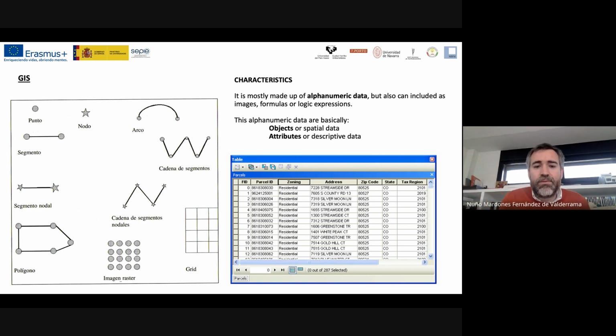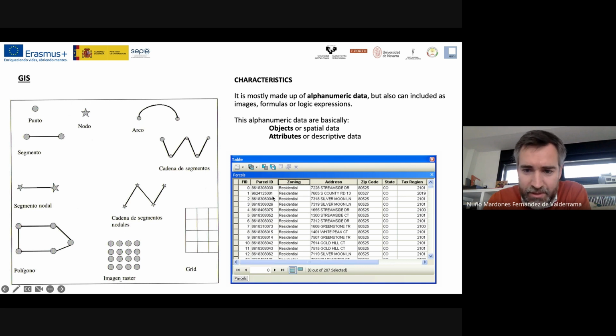And you connect to these objects some more information, or more descriptive data, that is called attributes. So for example, as you see in the right image, you have the ID of the parcel, the plot, and when you press any of these plots, you automatically obtain this kind of information.